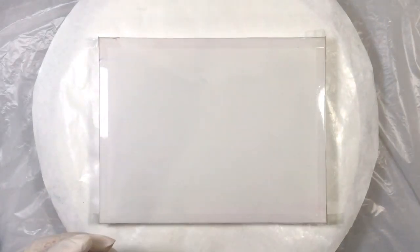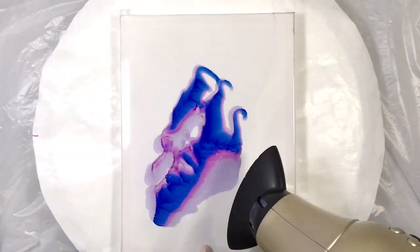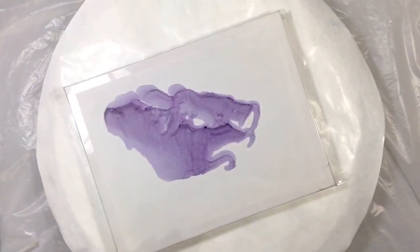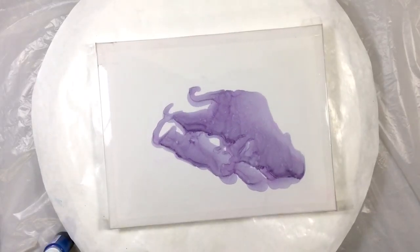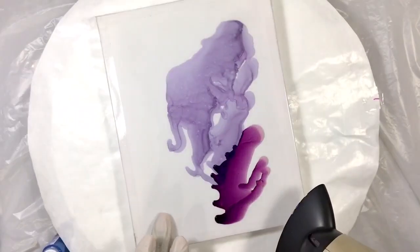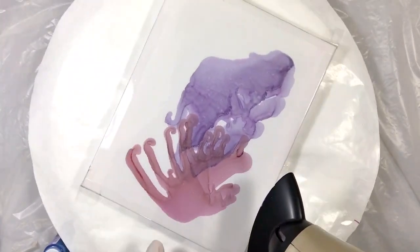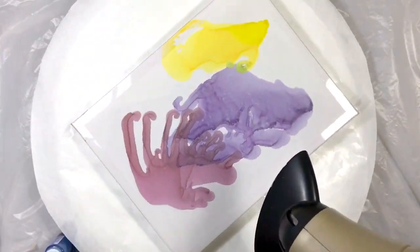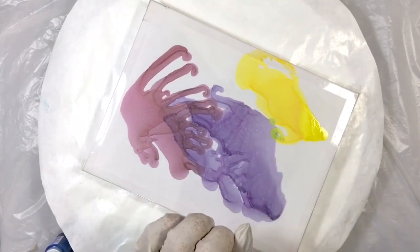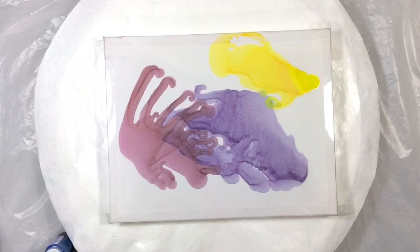Let's start with some blue and see what happens. Okay, well that was very unexpected! Makes me want to try the purple. This is fascinating. Now let's see what the yellow's gonna do — now that's interesting. Usually yellow and purple do not make green, but in this case they did.